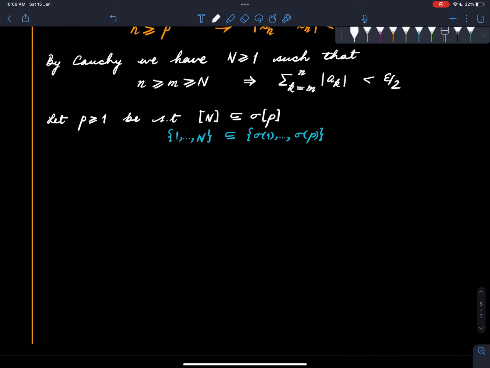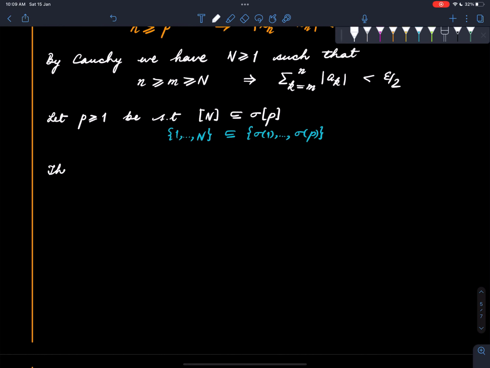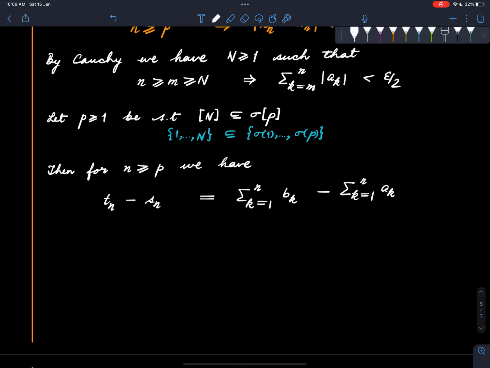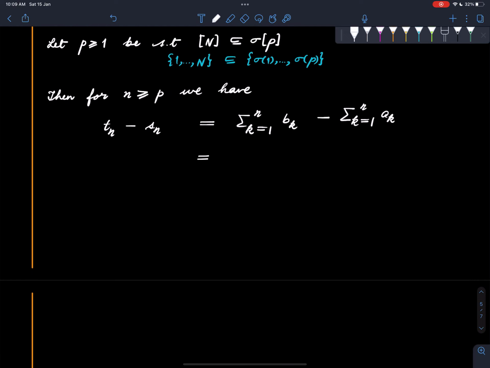Okay, so then for little n exceeding little p, we have Tn minus Sn equals, just substituting, which is equal to, again, just substitution again.